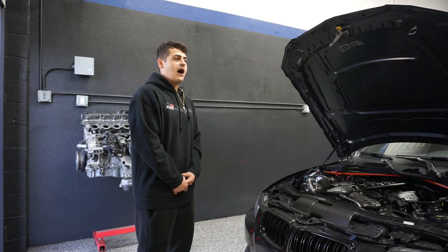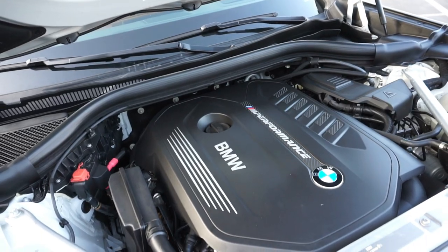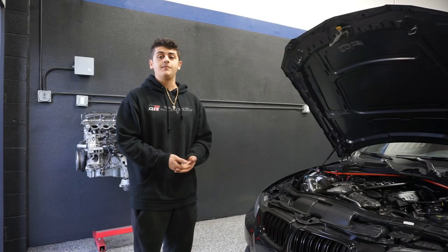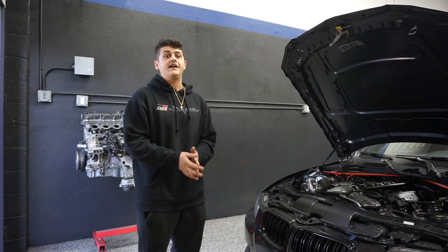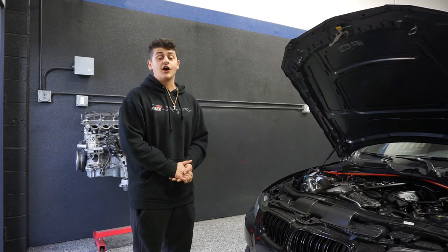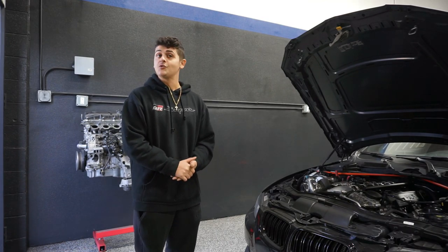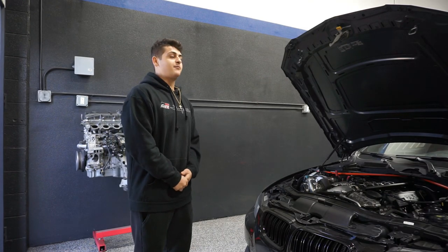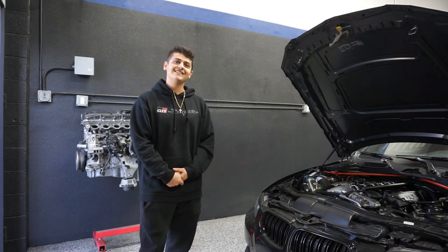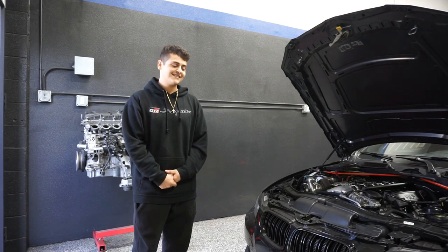That car is interesting because there's pretty much nothing done to it. All we have is a downpipe, a TU pump, and then a flash. The car is a very simple setup and it performs so well. A lot of people have to get more familiar with these cars — they're overlooked and undervalued, especially in the SUVs. The SUVs are pretty crazy because they're so practical. You could put a whole gang of people in the car and still be gapping fools. The B58 is a mighty platform so I'm pretty interested to see how it performs in an SUV.